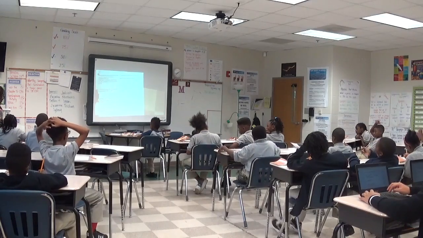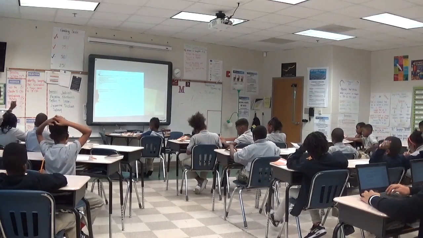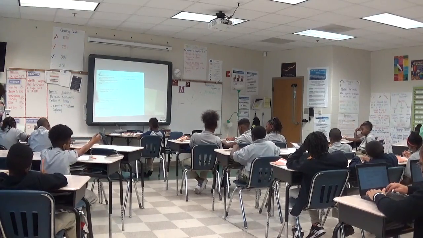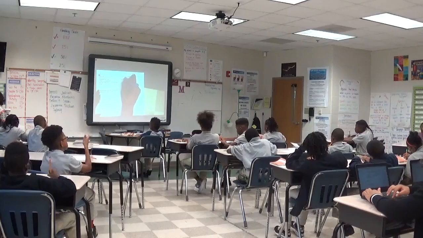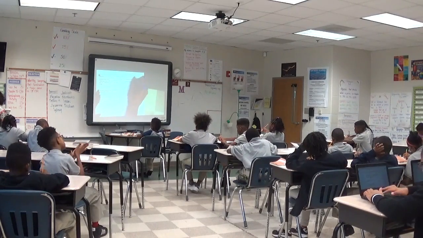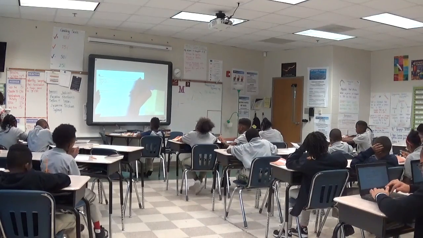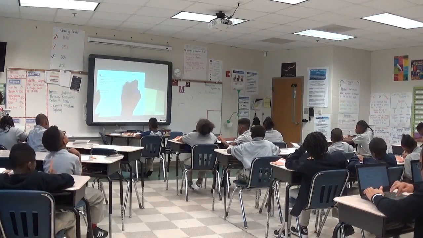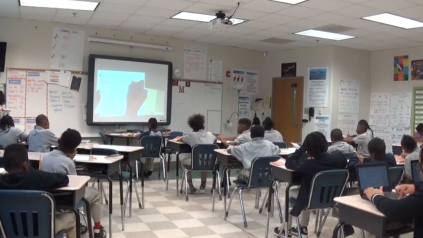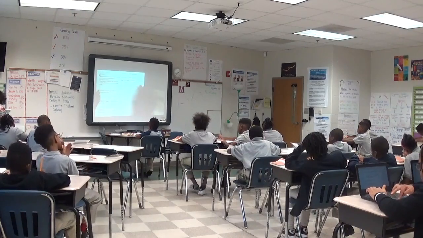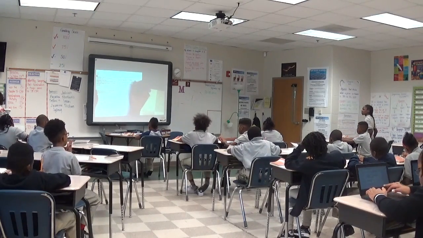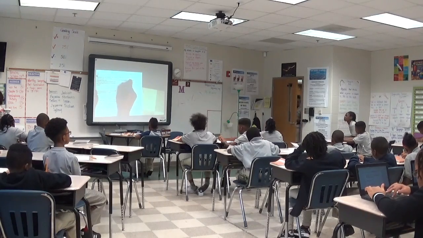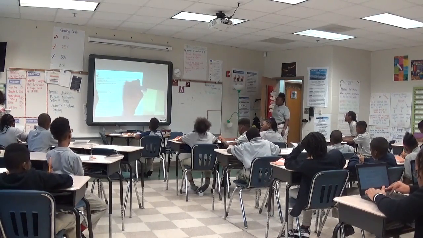All of your responses in each box should begin with I predict, because we're making predictions. We don't know if these things are actually happening. These are just the things the quotes are foreshadowing to us. So let's write I predict the blue coats will, one of the first things we said, our teammate Donovan said the blue coats will ambush them. We said that they're going to kill a bunch. So I predict the blue coats will ambush them, kill many people, and my teammate in the back said, and capture the rest.